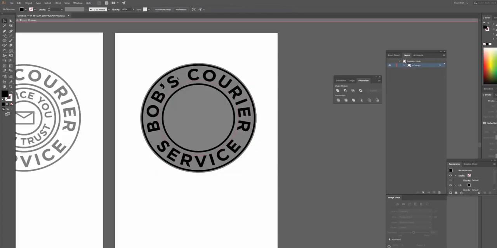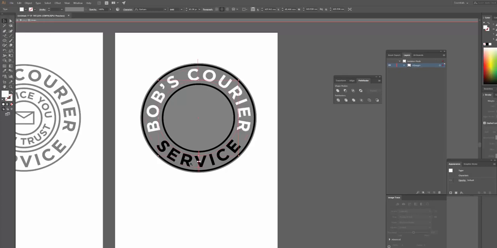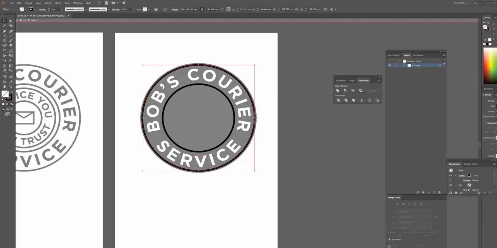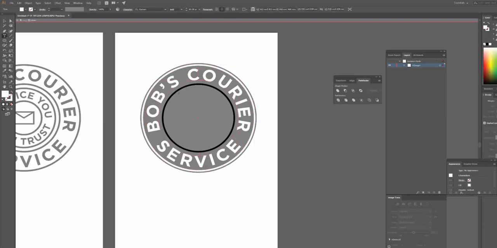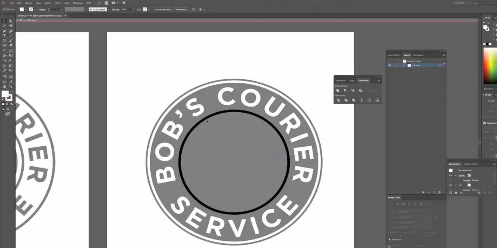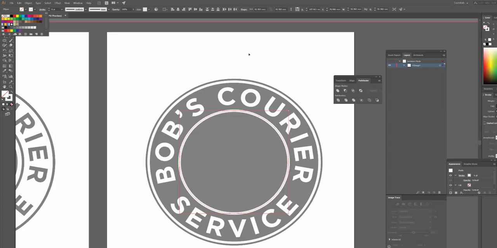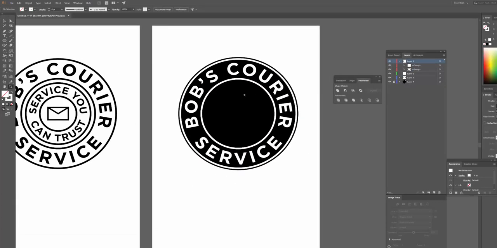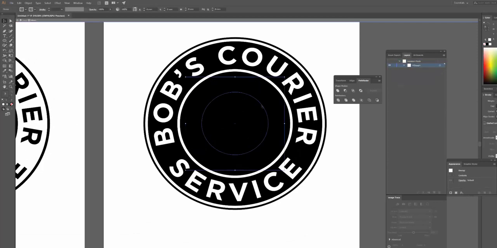Cool. I'm gonna lock that layer so no matter what I select, I'm not touching that black circle that's there. So now when I click on this type, I can set it to be white, and I'll click on that type, make it white, and that circle, make that one white. And it's always annoying trying to select these inside circles, so just unselect that type. There we go. Yeah, it's kind of cool like that. I like that.